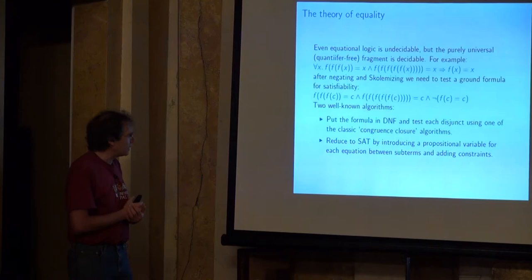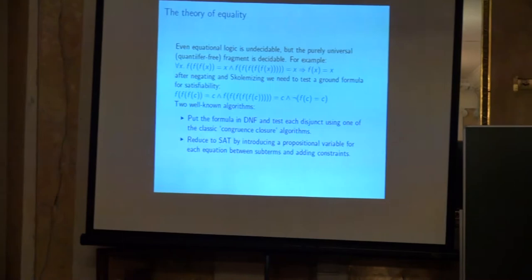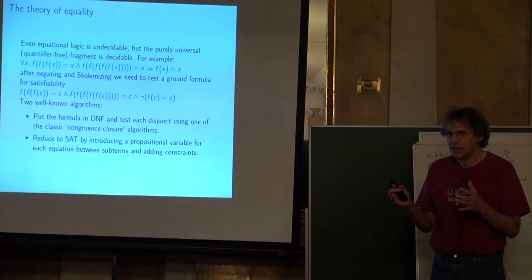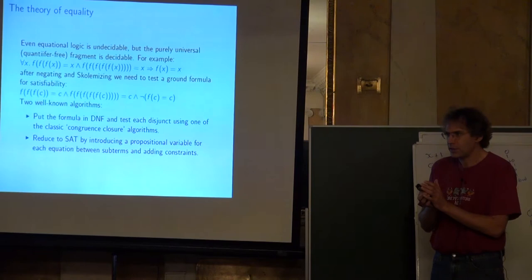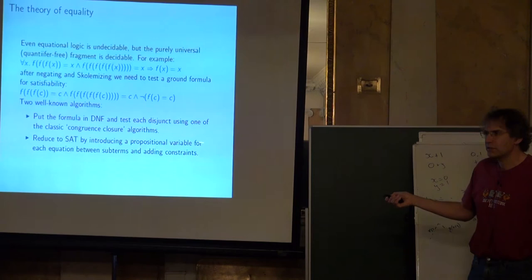The oldest one is to use so-called congruence closure, which is basically a way of manipulating binary relations to close them under the congruence rule. So assume you have a representation of an equivalence relation on a set. Congruence closure will basically close it assuming congruence relations, like if x equals x prime and y equals y prime, then x plus y equals x prime plus y prime. This is a classic algorithm in symbolic computation, so there are several different algorithms which are quite efficient.